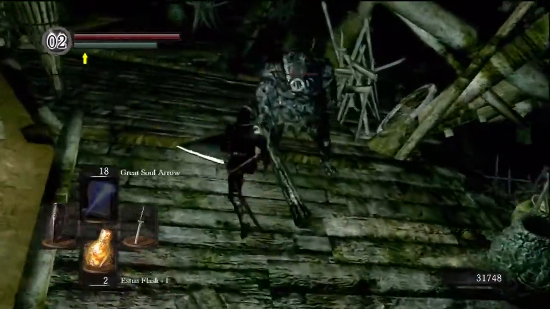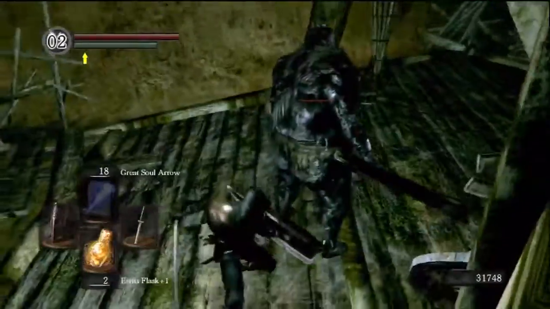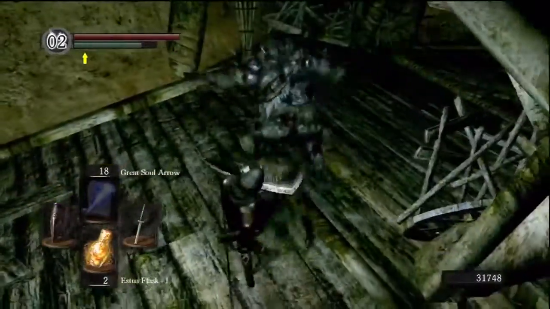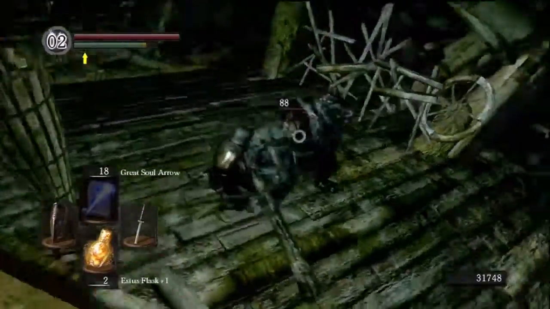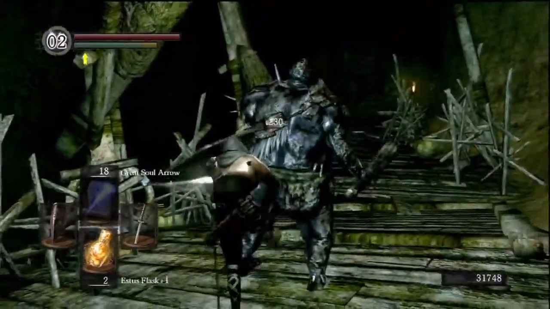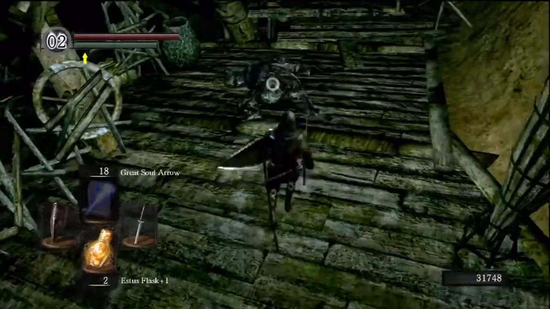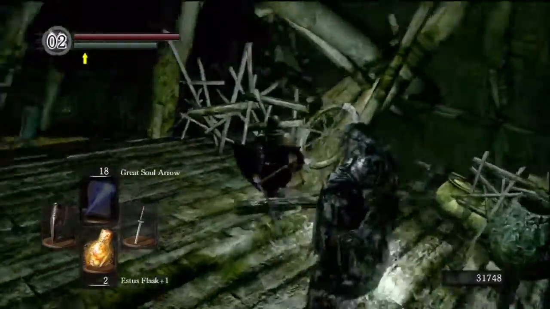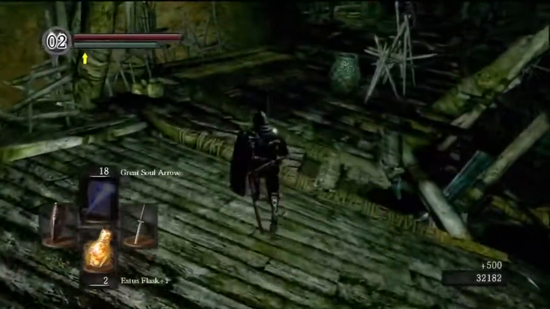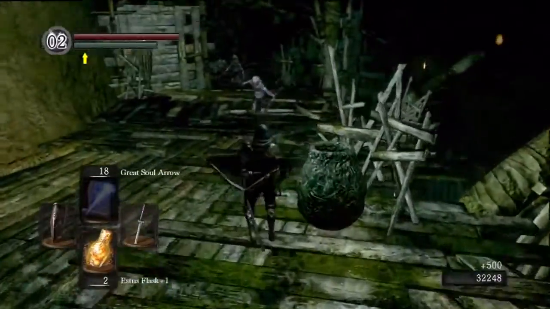So, let's keep on trucking. These guys are pretty easy to backstab, as you can probably see. Shoop! Yep. And they have no resistances. They're nice and soft, they're not wearing any armor. So they bleed pretty easy, as I just did there, and they're pretty easy to backstab.